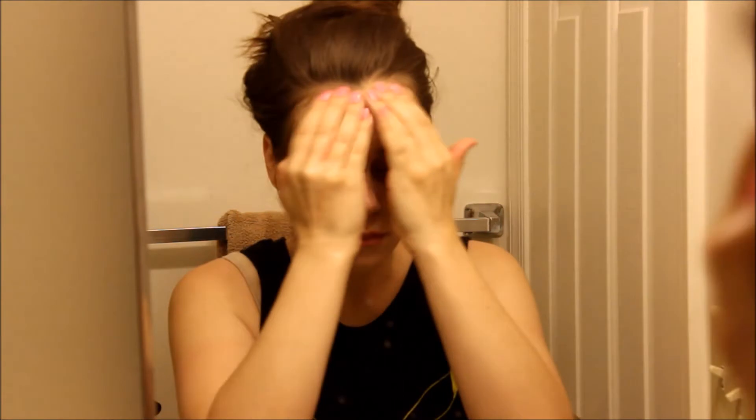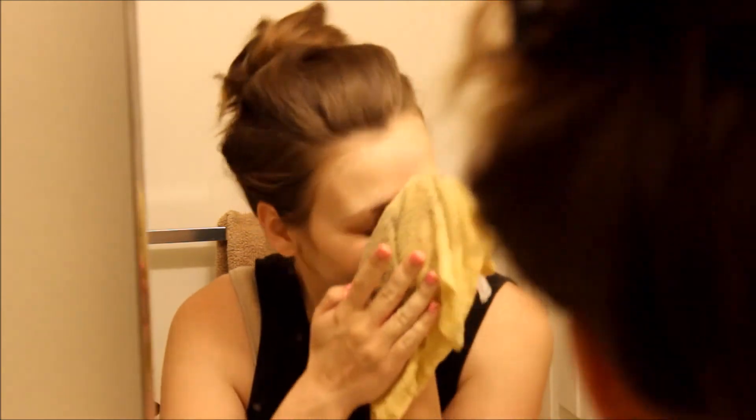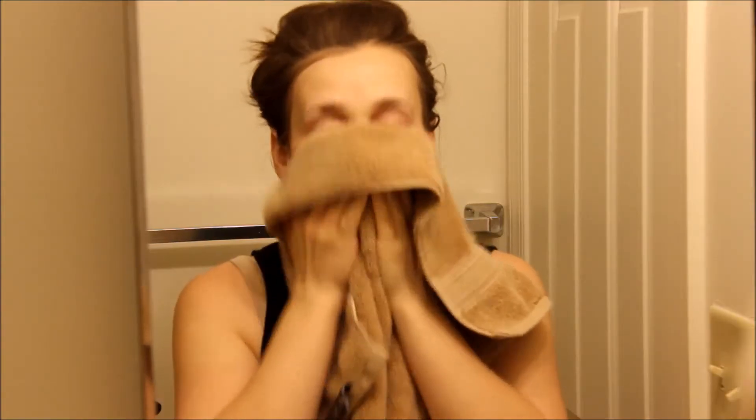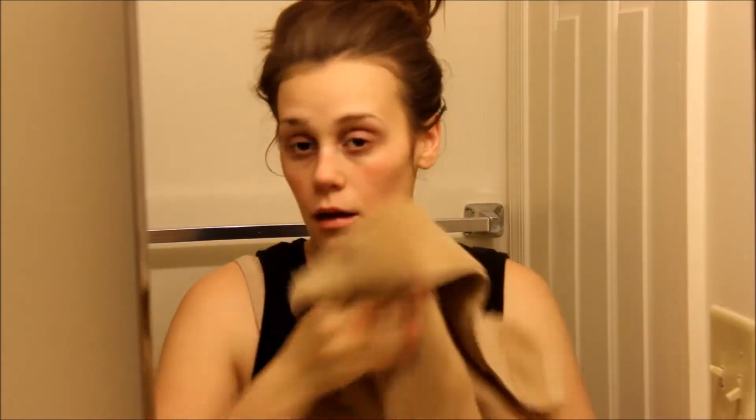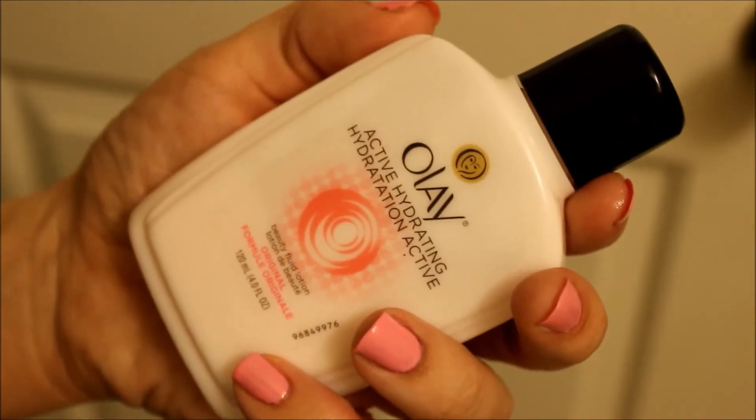I just work it on my face, making sure everything else is off, then I take a wet cloth again and wipe it away. Then you just want to pat your face dry — you never want to rub your face dry because that's just so bad for your skin since you're tugging it more than you need to. Going in with moisturizer — I'm using the Olay Active Hydrating Moisturizer. It's so gentle, has barely any scent, it's good for every single skin type, and I've been using it for years.